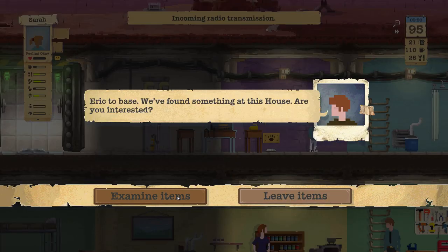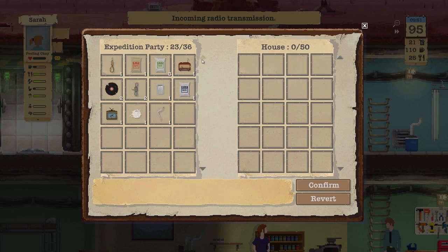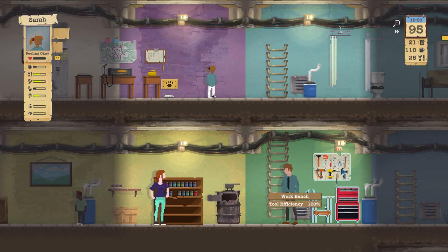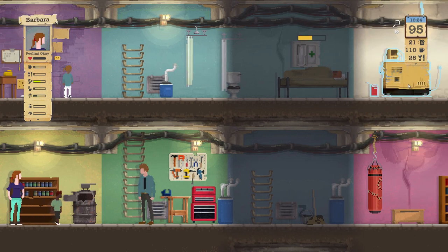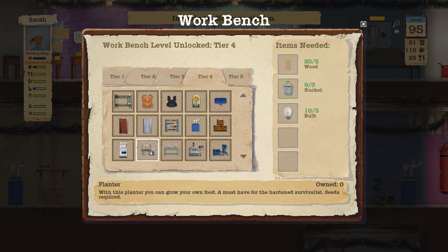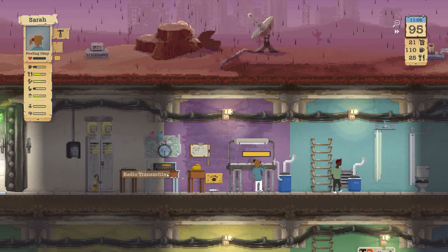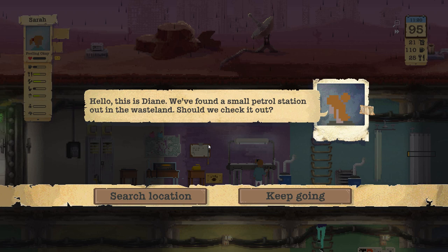Oh, wait a minute. They're in the house. Yeah, all of it. Mannequin arm, radios, nylons, nice. I don't see any pipes, though. Still have the one pipe. Okay, good. All right, well, Sarah, since it was your solution... Uh-oh, wait, Barb, I think we need gas. Go put some fuel in that thing. We are going to let you craft the planter. She's the one that came up with this lovely idea. And perfect! There you go, girl! Wow, you built that faster than Dad built the bunk bed with instructions.